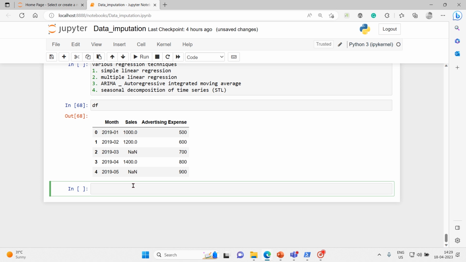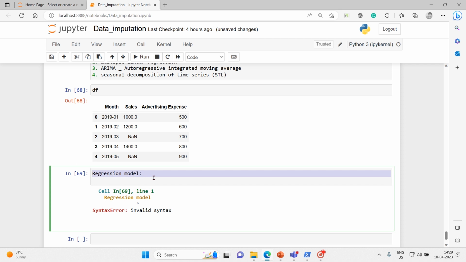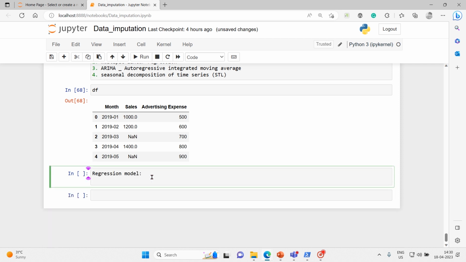First we have to build a regression model. My regression model should consist of a dependent variable and an independent variable.